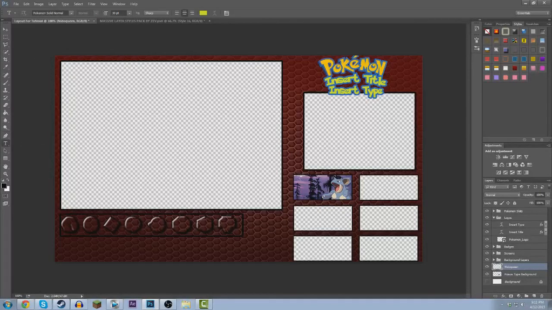And then you're gonna put your text right here, whatever the name of the Pokemon is, it doesn't really matter. I'm gonna name mine Queen though, because I miss Queen so much. So we're gonna name it Queen, and give it a layer style of gold. So now it looks like that. So yeah, that is how you pretty much do all your stuff.